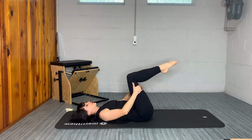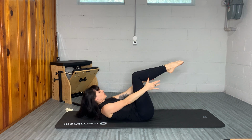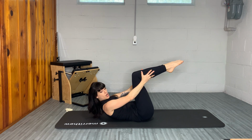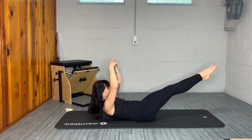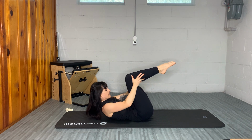Let's find imprint, bring our legs to tabletop for double leg stretch. Draw chin to chest, curl the head and shoulders off the mat. Your gaze is going to be at your navel. Anchor those shoulders down. Our goal is to keep our curl, so shoulder blades off the mat, and keep your imprint. On our inhale, we're going to send our legs out and our arms overhead. Keep your arms in front of you. Exhale, circle as you pull your knees back in for 8.